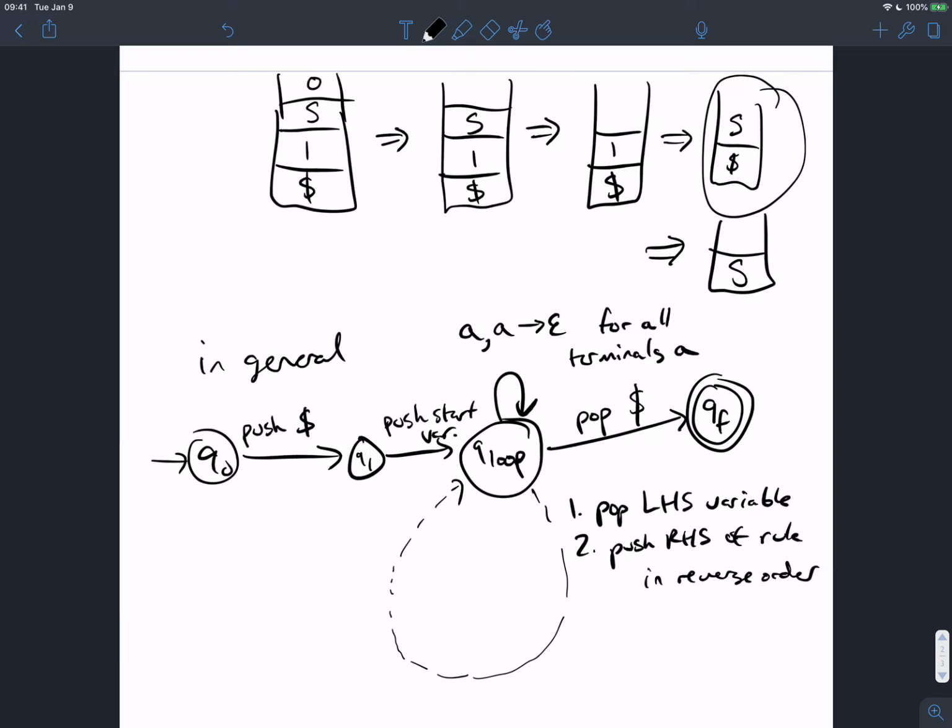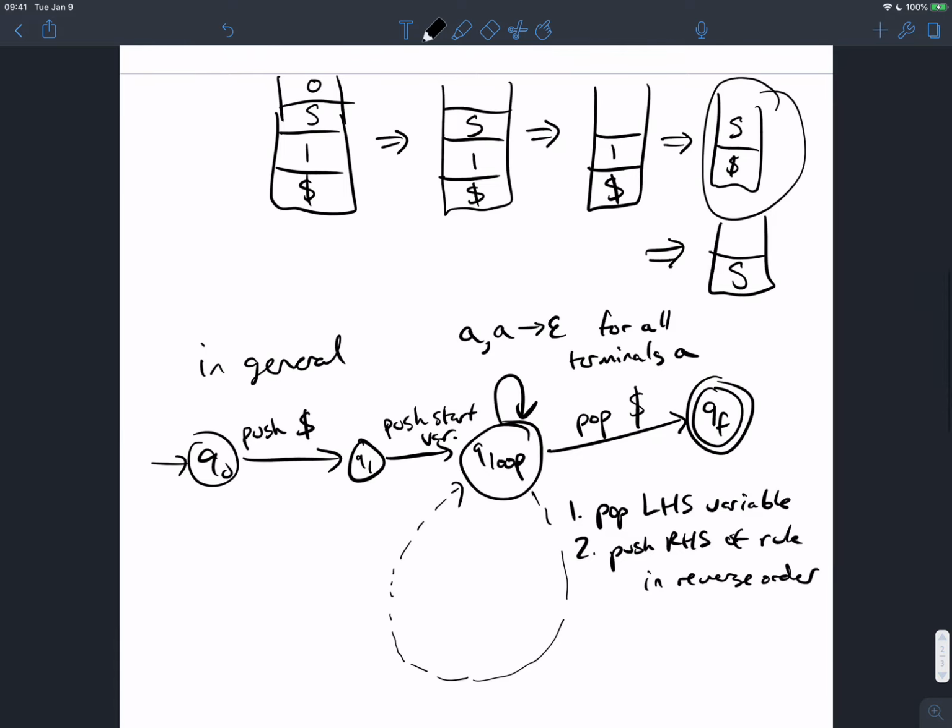Then if we look at a derivation in the arbitrary grammar, it's some sequence of rule applications, and let's just say it produces some string W. So for the PDA to have input W, what it's going to do is apply the same rules using the stack. And when a terminal is ever produced in the derivation, it matches up with the input via the self-loop transitions. But if a variable ever appears, then we apply another rule, just like how the grammar did.